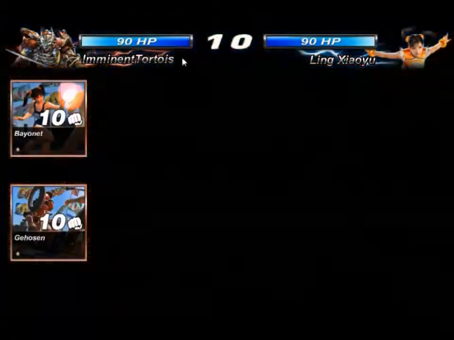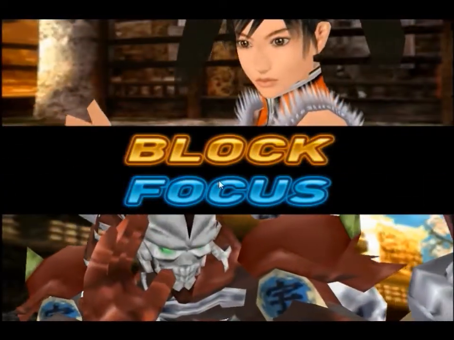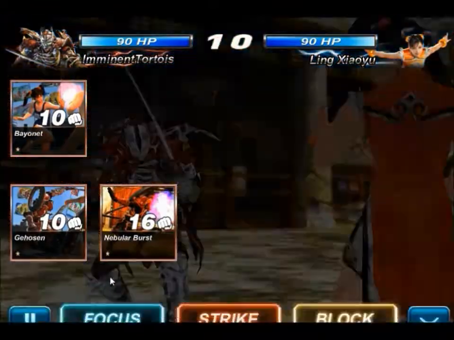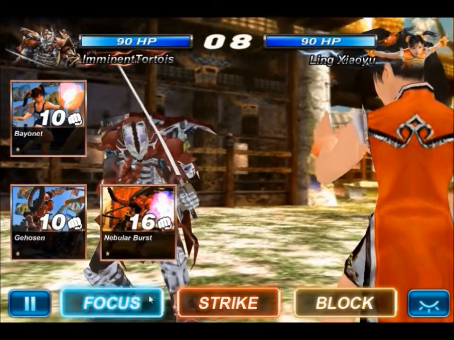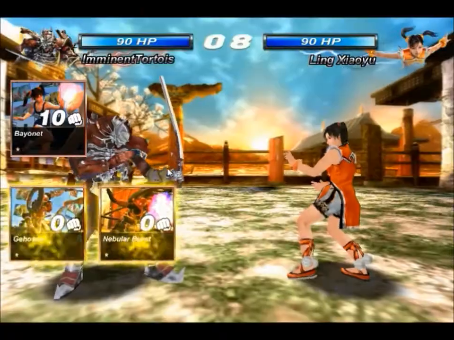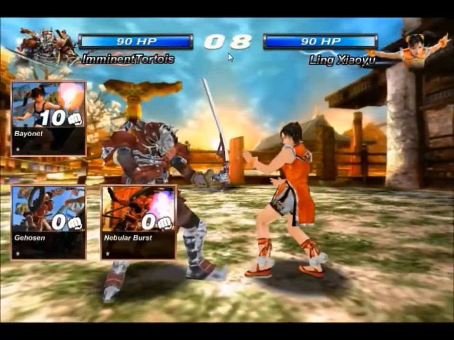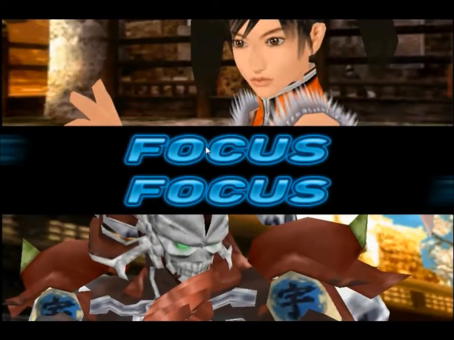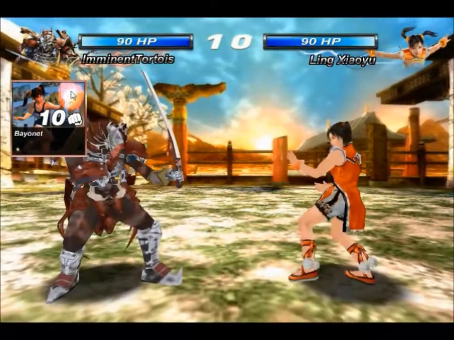If you notice the timer up there, basically you have to make decisions in the allotted time. Now, I'm going to give a strike and she's going to block. And she can block the first two cards I have. As such, she's building up.